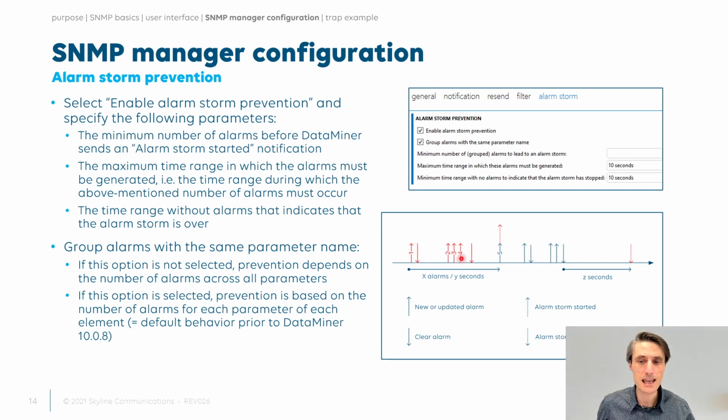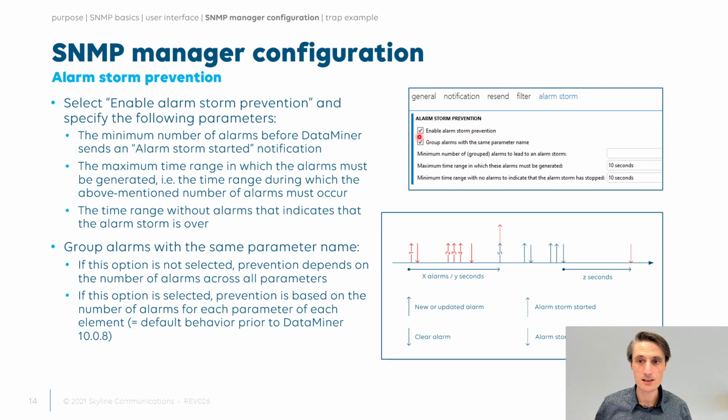Again, an alarm happens, and again and again, and basically a whole series of alarms is suddenly happening within a short period of time, maybe like 100 alarms in 10 seconds. Then it will kick in and it will send a special alarm storm started trap to the destination, and it won't do any forwarding anymore. So it says, oh, too many alarms, 100 alarms happened in 10 seconds, I stop with it. And only if it's again for 10 seconds without any new alarms, the alarm storm is over, then it clears again, and it will also notify the other site with an alarm storm stopped. That is indicated here. The alarm storm stopped notification will be sent, and the other system knows that it will again be updated on new alarms.